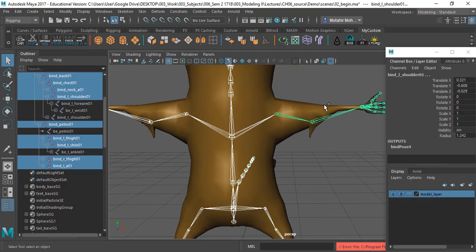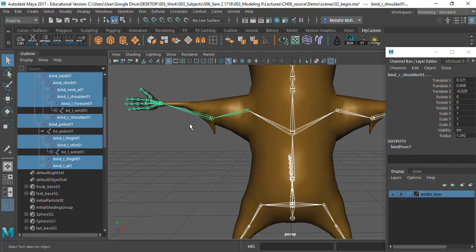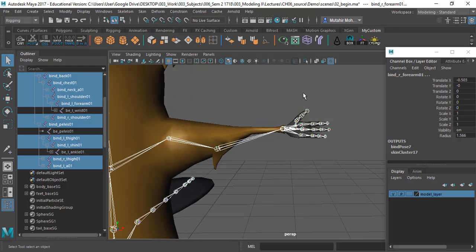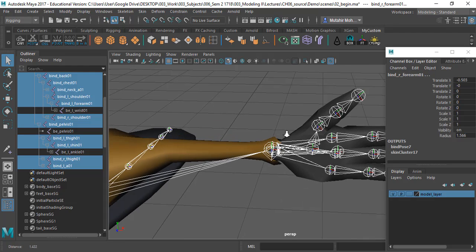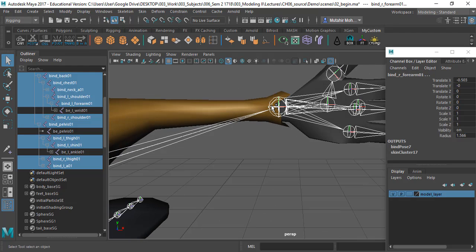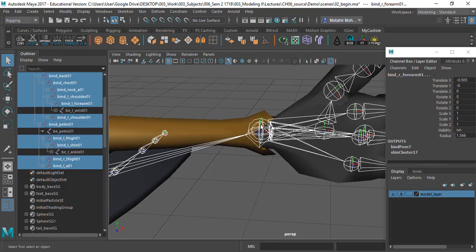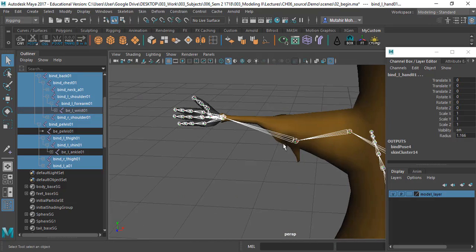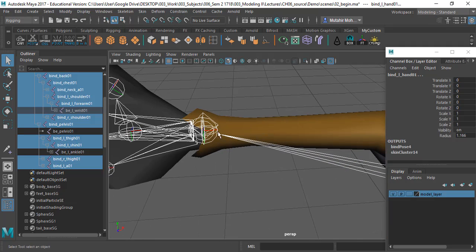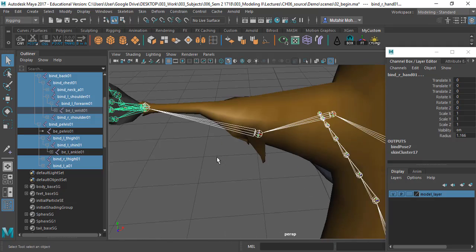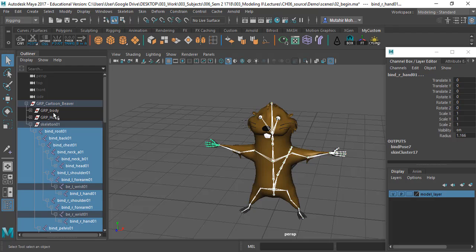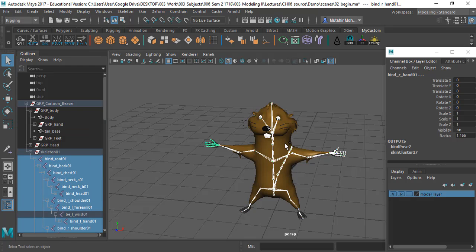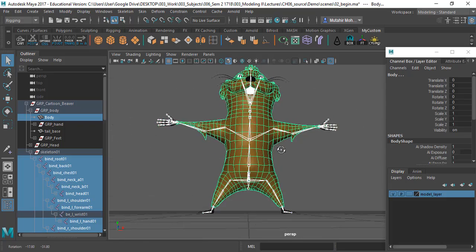Of course this joint, that joint, this joint, and that joint. And a bit of the hand will actually influence it. So let me just carefully select that. No. That guy, the hand. I think I got all. I hope I do have all. Have I? Oh yeah, I forgot to select the body, obviously.